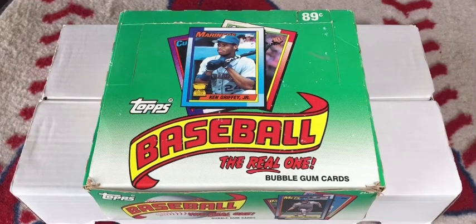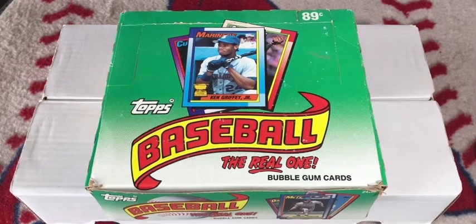Hey there, it's CGO Willy, and today I have a review video. I just finished cracking open a 1990 Topps cello box. This is my second 1990 Topps cello box that I've cracked open on the channel. Just like last time, I assigned myself a science project. I've included a link to my 1990 Topps cello box science project part 2 preview video.